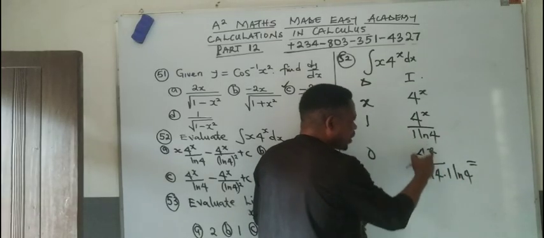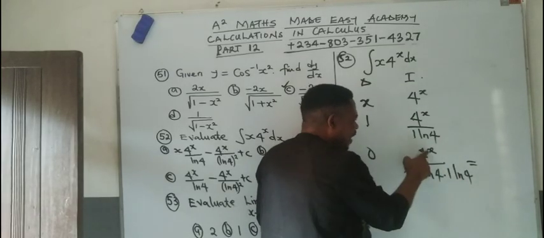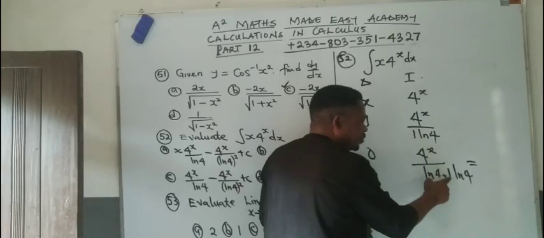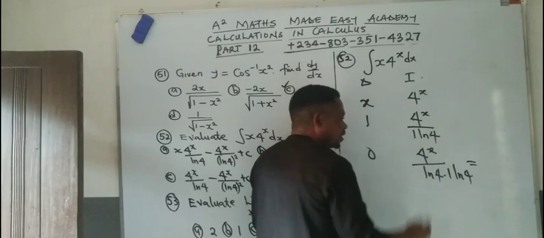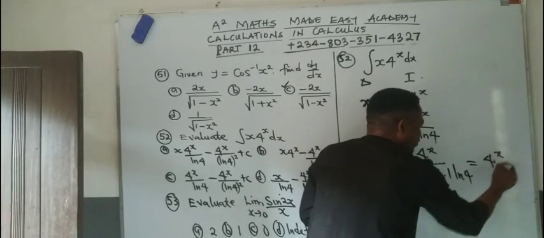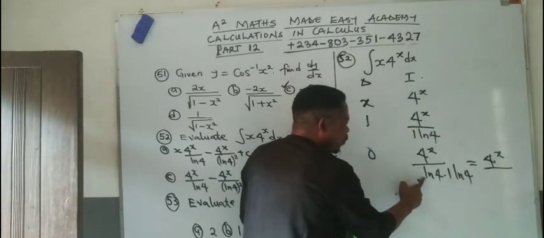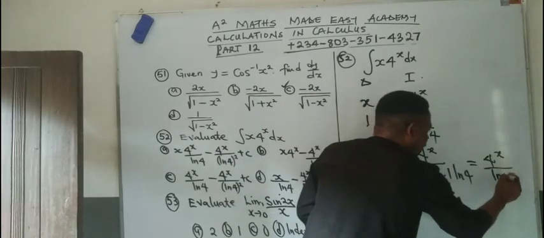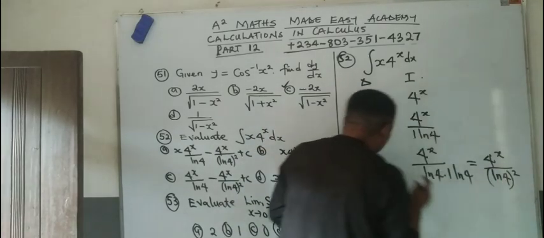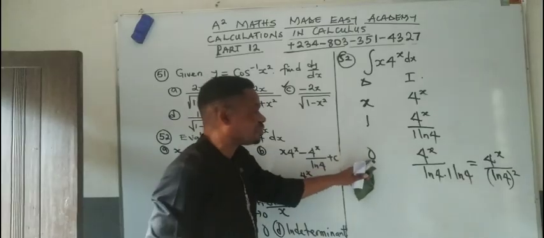Then do you know that in summary, this one, I take it again. Repeat the question. Then after that, differentiate the power. The power is 1. Then take the log of the base, which is log 4. Then what do we have? 4 raised to power x. Are you there? Then all over, log 4 times 1 is log 4. Times log 4 will give us log 4, then all squared. Gentlemen and ladies, I will stop here because I've seen 0 already.